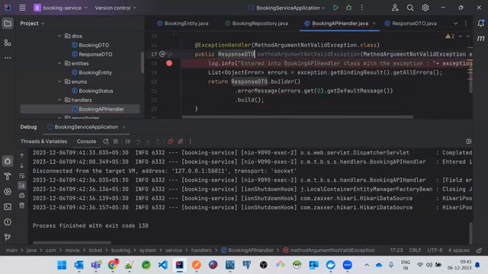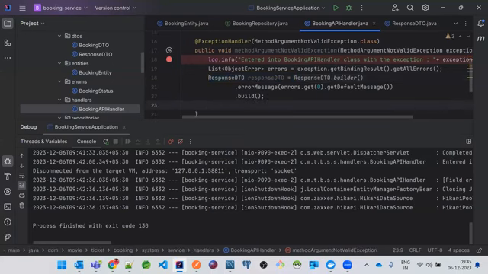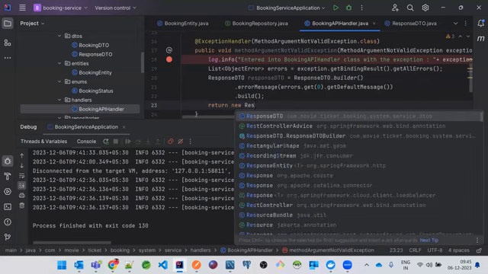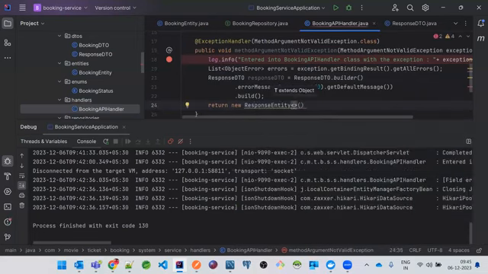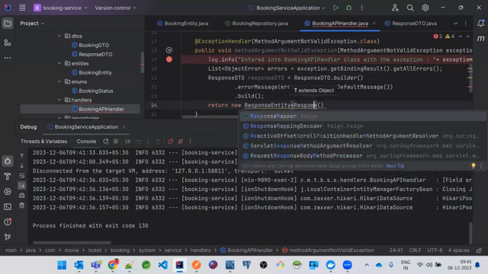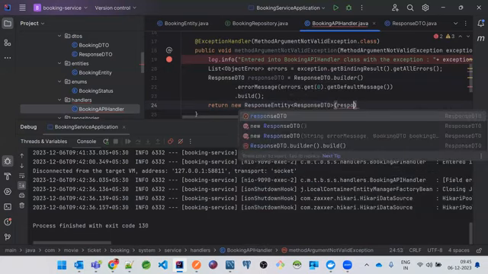So here, what is the kind of request that we are going to get? It's a bad request, right? So instead of returning this directly from here, what we can do is copy this response DTO and return new response entity. Here I just want to give the response DTO, and the body is response DTO.